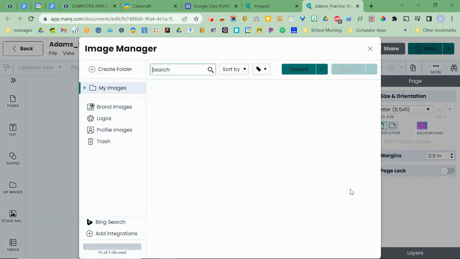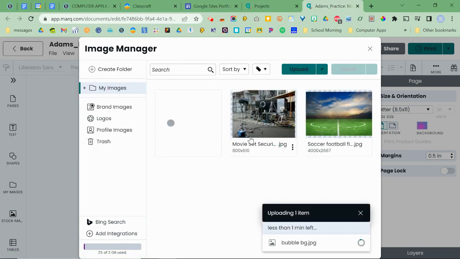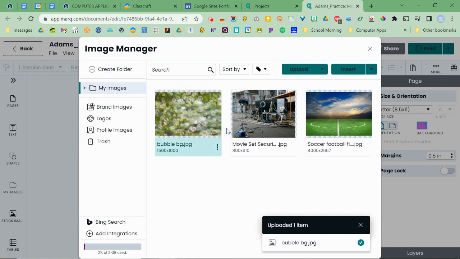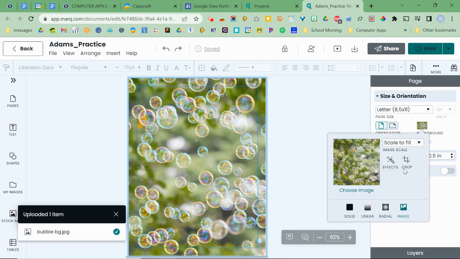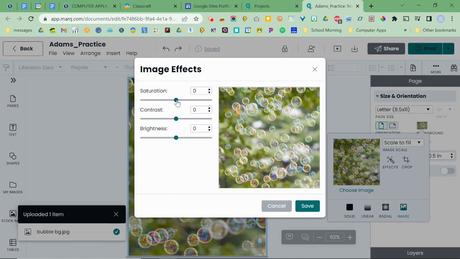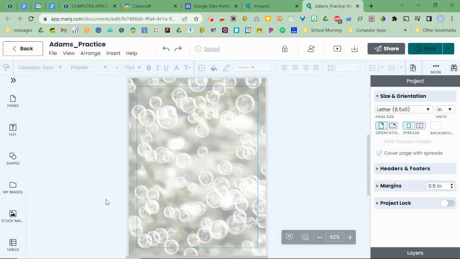So for example, I have this image that I found. Let me upload this. And it's just of some bubbles. And when I click on it and I insert it, okay, I could definitely use that. I'm going to go in and change the saturation here, make it a little bit less bright, okay, and change the brightness. And that might be a decent background for something. But again, you don't want to use something that's going to be distracting to the viewer. And that's how you change your background. Go ahead and check that out in your own practice document. Give your document a new background.